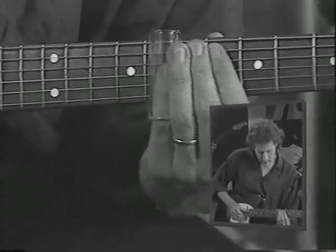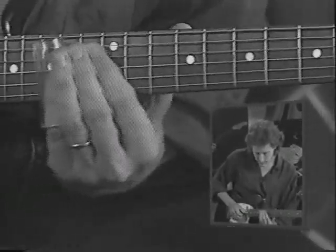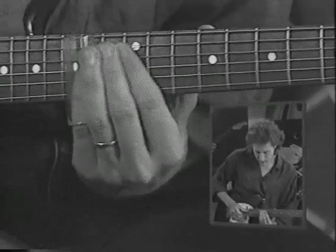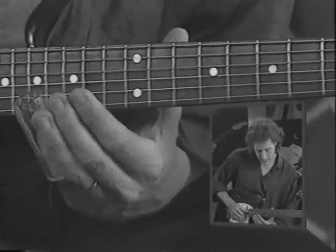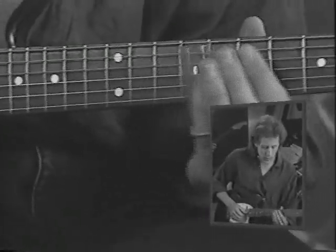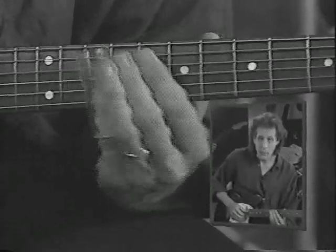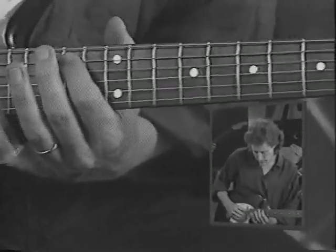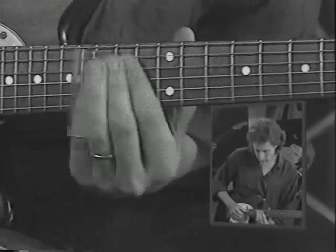so that means that those licks in the key of E, same exact shape will apply over the A chord, right? Then you just move back down when the chord changes. When the B chord happens, well, where's B? It's up there. Here's A.